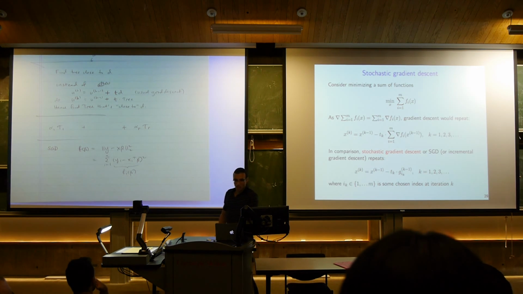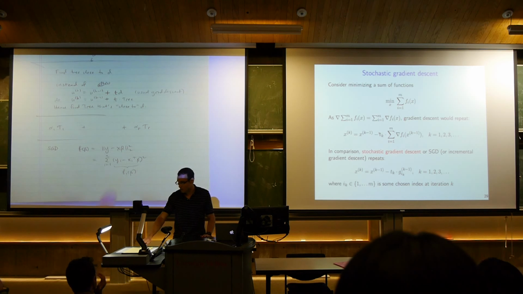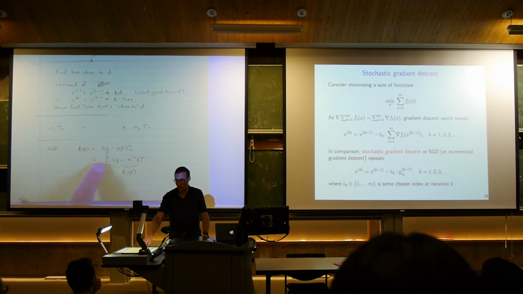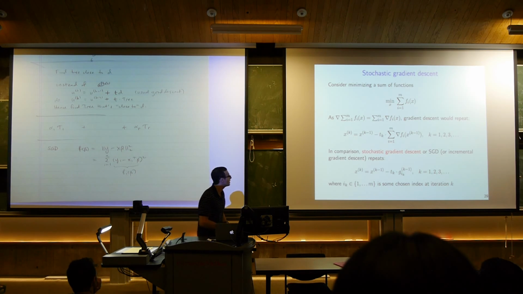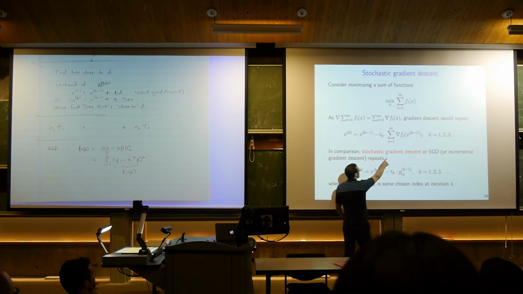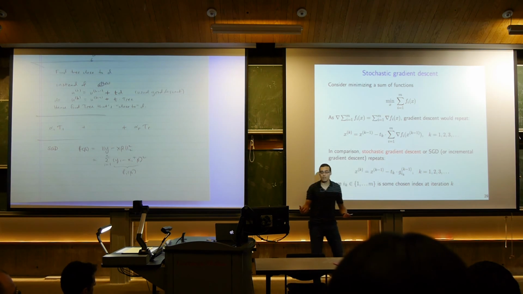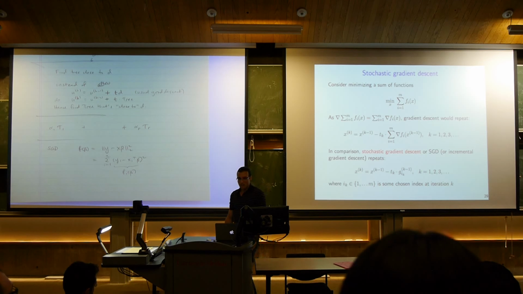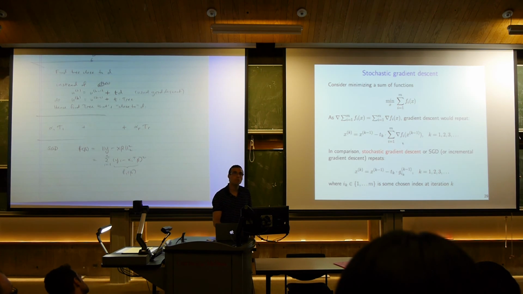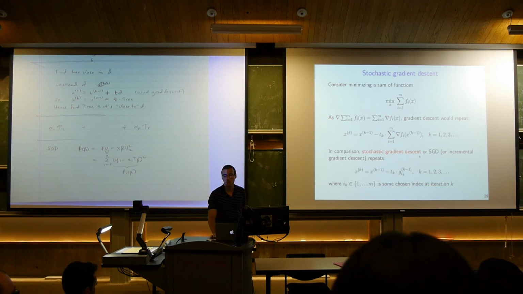But if m is large, like if I have 100,000 or 100 million or a huge number of data points in my data set, then this is very expensive to compute at each stage. It's a sum over very many things. So stochastic gradient descent essentially replaces this by, in the language of stochastic gradient descent, an unbiased estimate. It really just takes, in the simplest form, just one term in the sum.